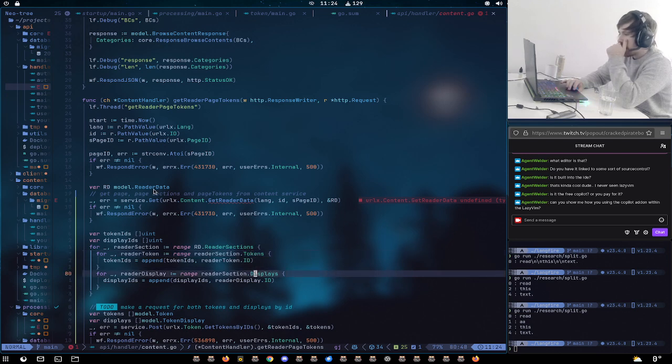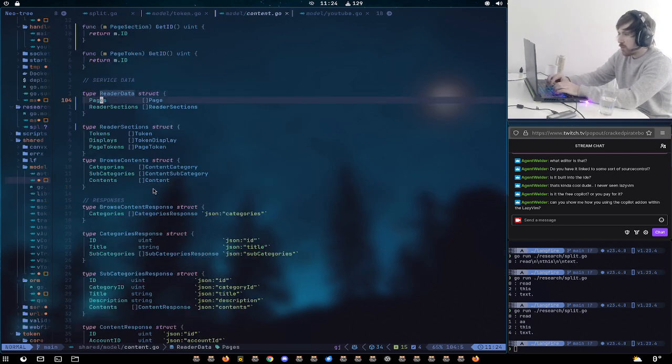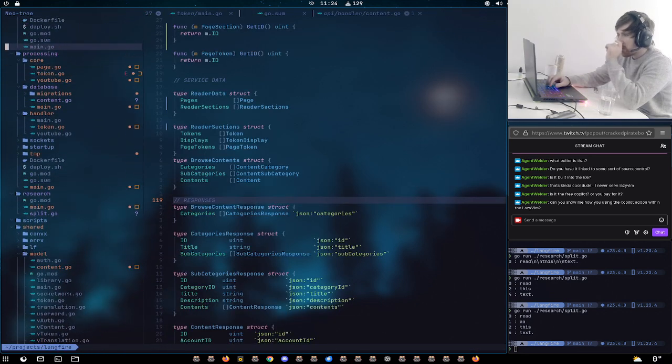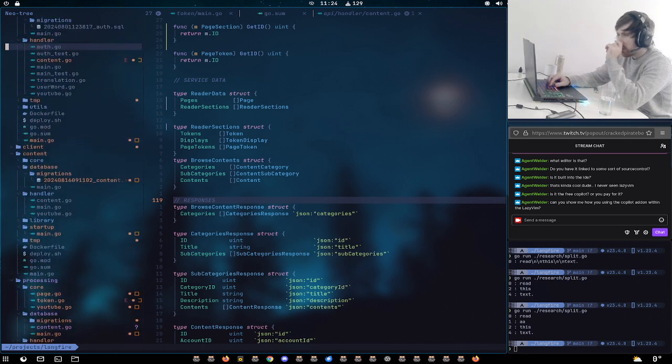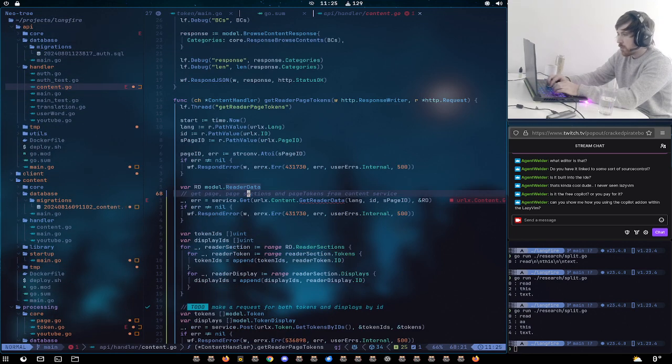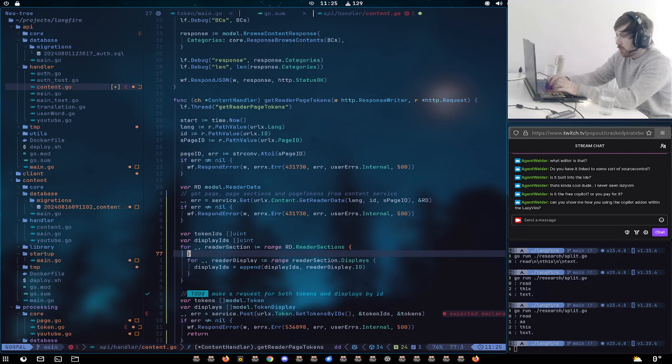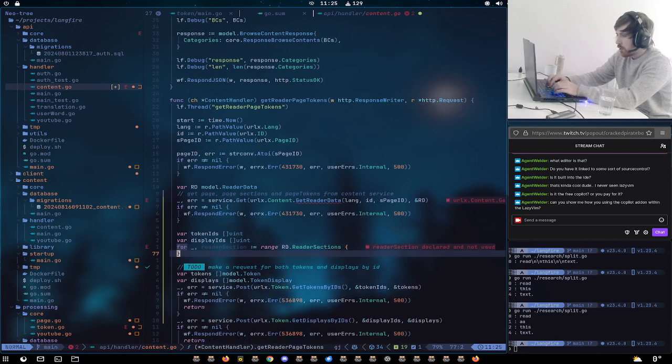Copilot has already seen this, so it knows the shape of the data and what to infer. If I delete all of these, Copilot will know that I've got tokens and displays as an array inside this loop. And I've already put these here, so it knows what I'm trying to create.